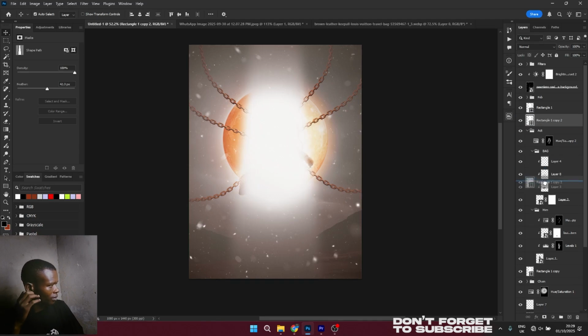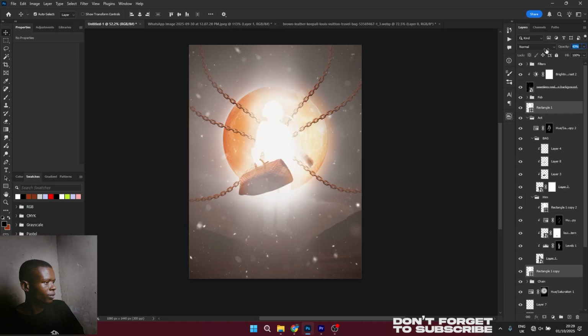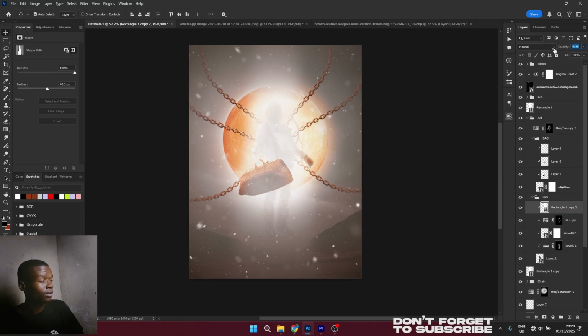It's not making sense, but it should be in him again. So him, clip it, and then reduce the opacity for both of these. Reduce the opacity like so, and then go on here, reduce the opacity again, like so, and then double click on it.